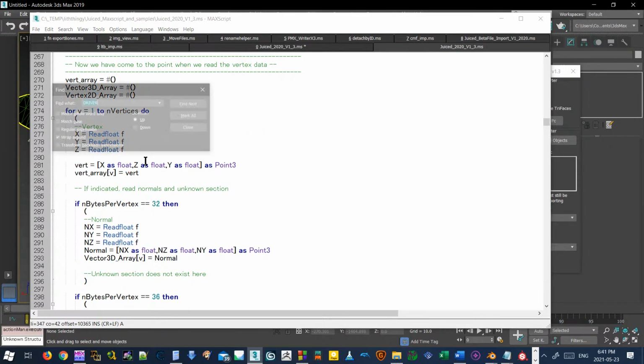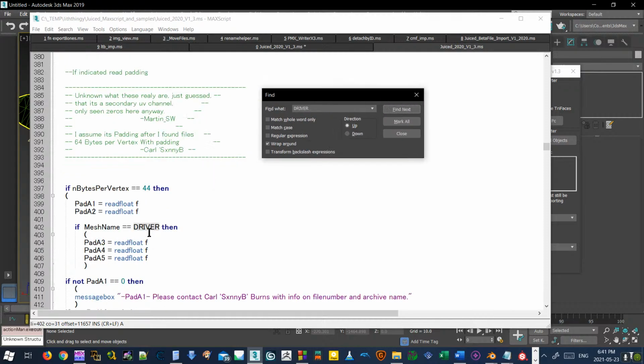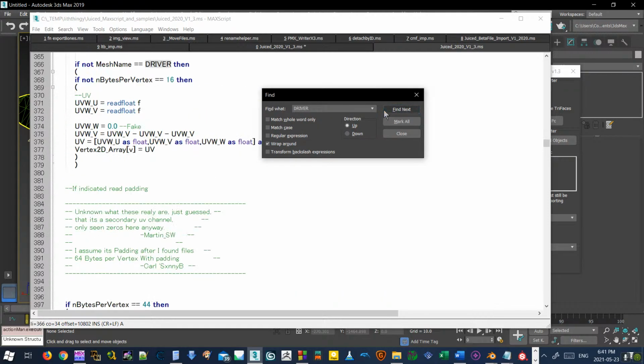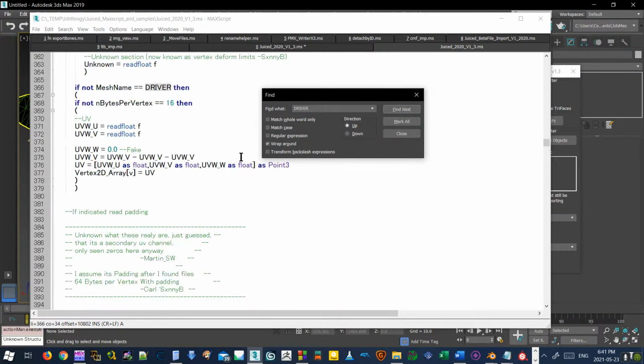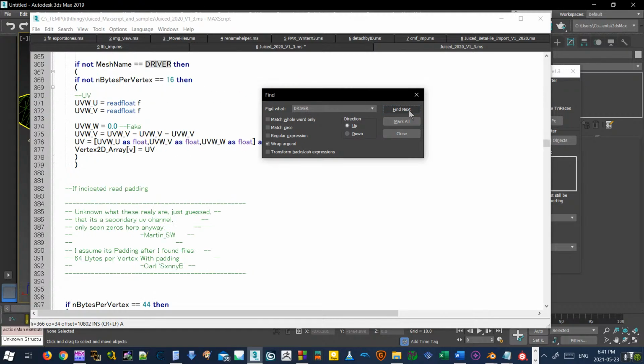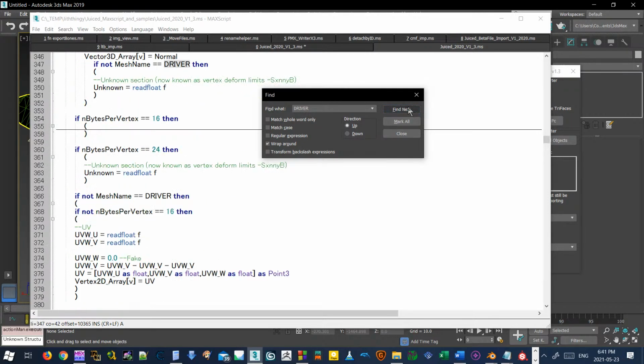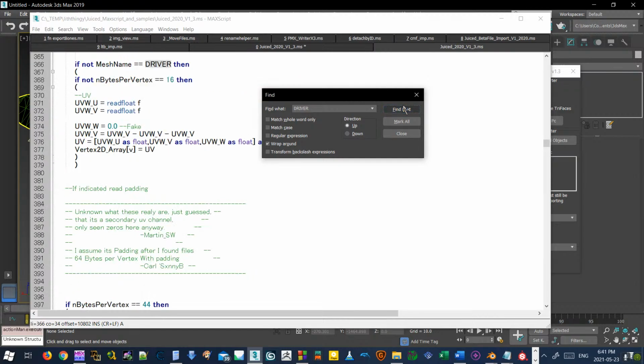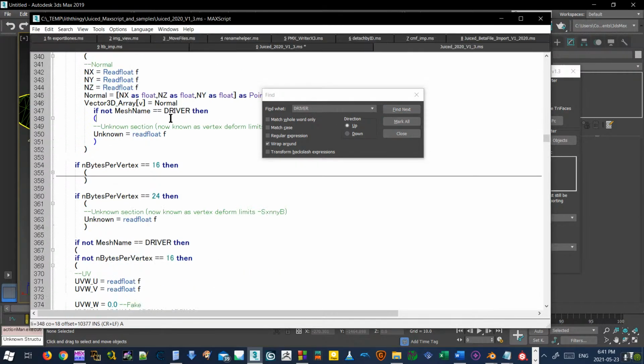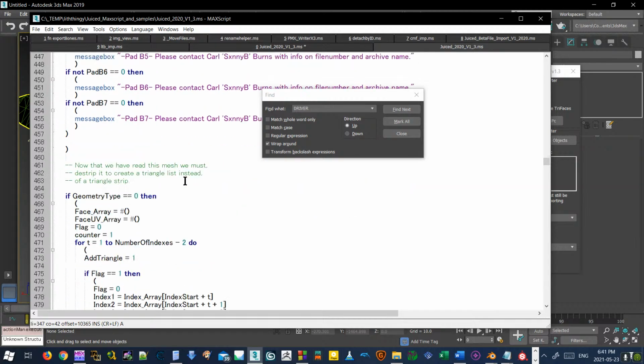So if the mesh is a driver mesh, the mesh name equals driver. That's really interesting. Doesn't make any sense either because it doesn't set the variable anywhere. I don't know where you're supposed to set that variable, but I haven't seen it get set yet. Is that supposed to be a string? The mesh would never be driver because this would never be initialized.